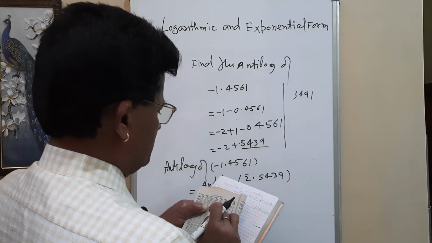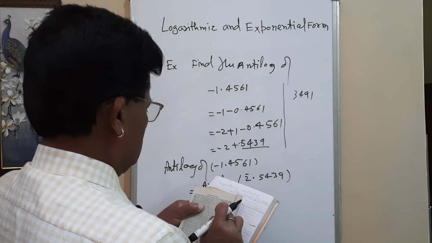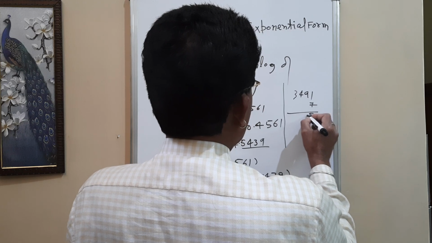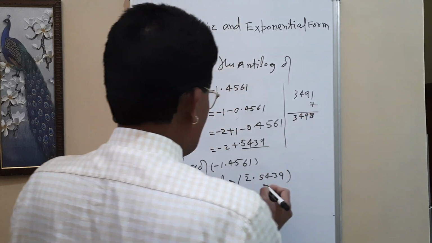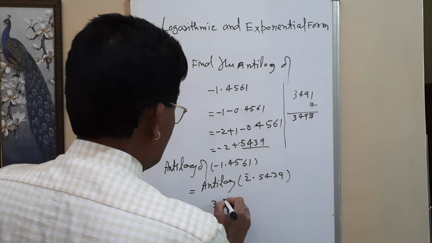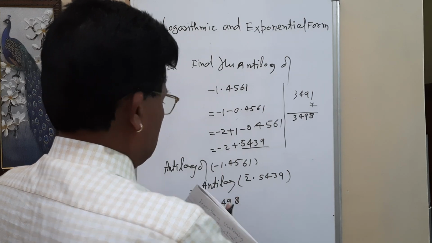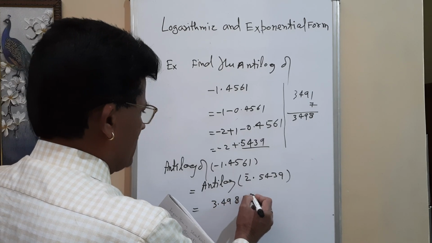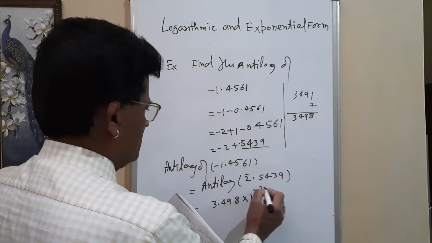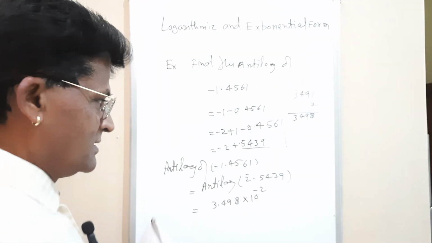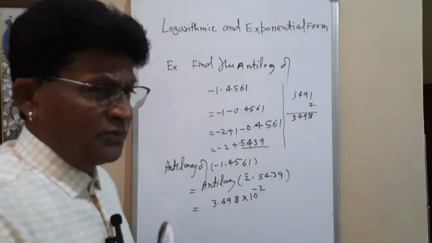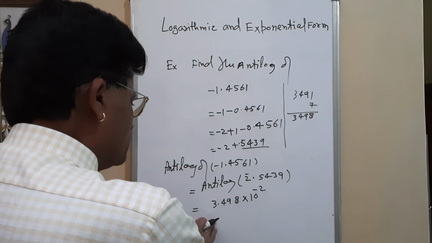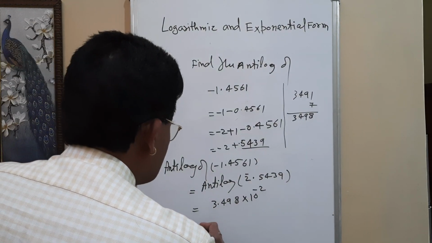Difference at 9 you see. That is 7. 0.54, that is 7. Then it will be 8943. You write it here. 3498. But I told you the decimal will be after 1 digit. And the characteristic you write in the form of the power of 10. The power of 10 is negative. That is why the decimal will move to the left side. How many steps? 2 steps.